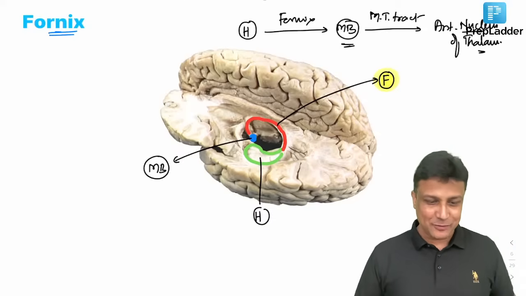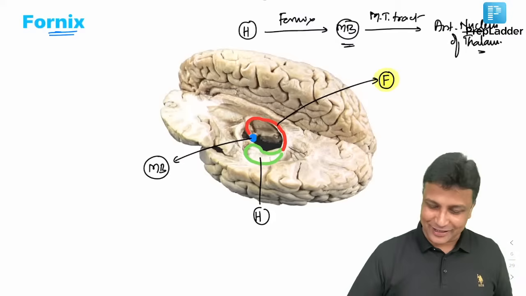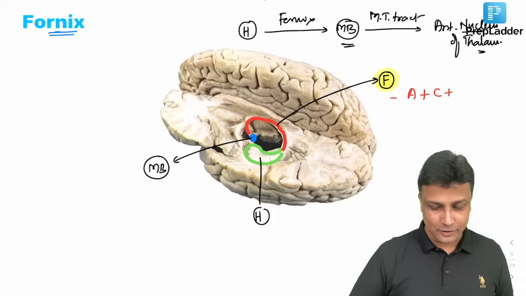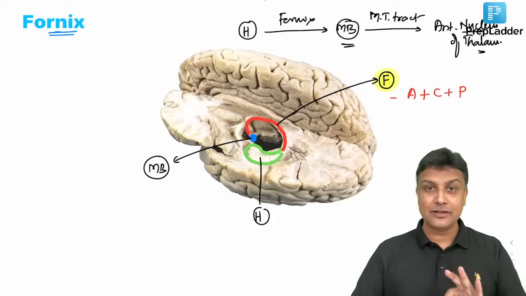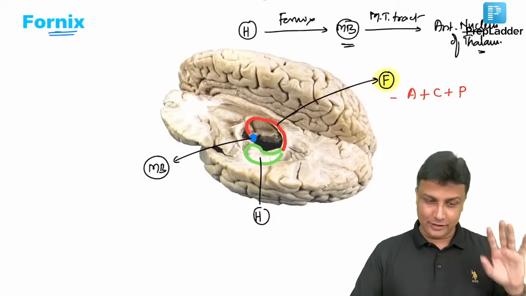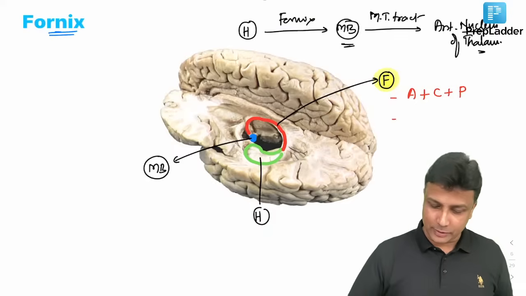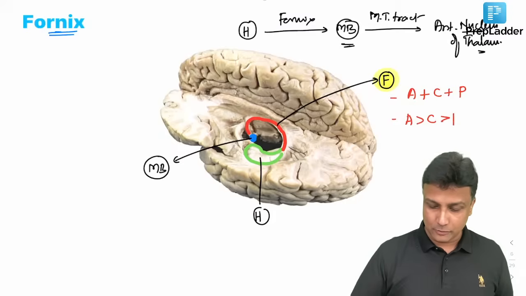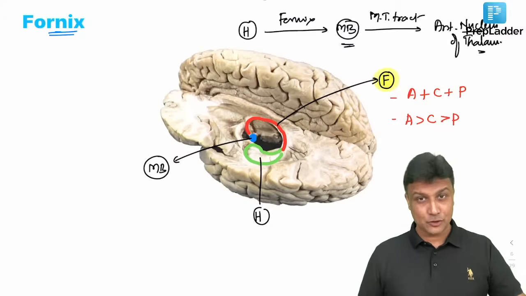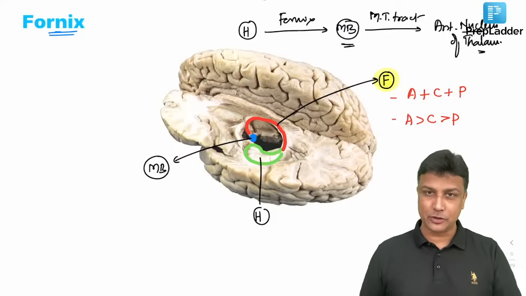Remember, your answer has to be, yes, very good, all the above. It belongs to association fiber plus commissural fiber, and along with that, even the projection fiber also. And if in the option it is given as all the above, yes, it belongs to all the fibers. Number two, if you want any one best answer out of this, remember, it is more of association when compared to commissural, when compared to projection fibers.